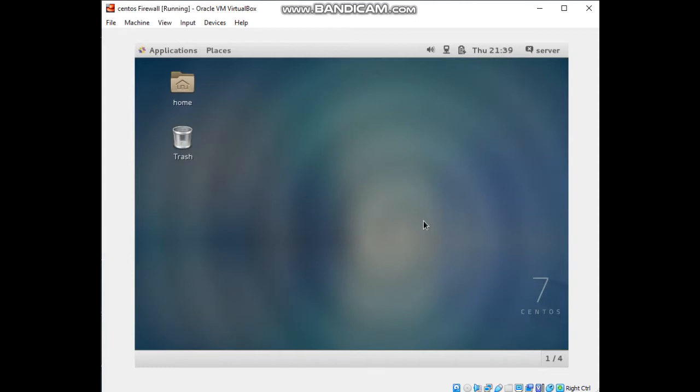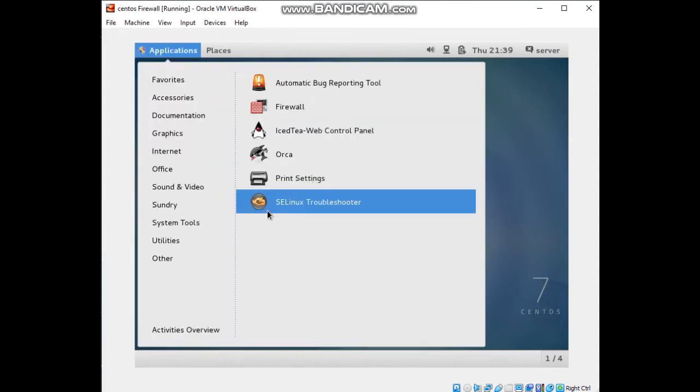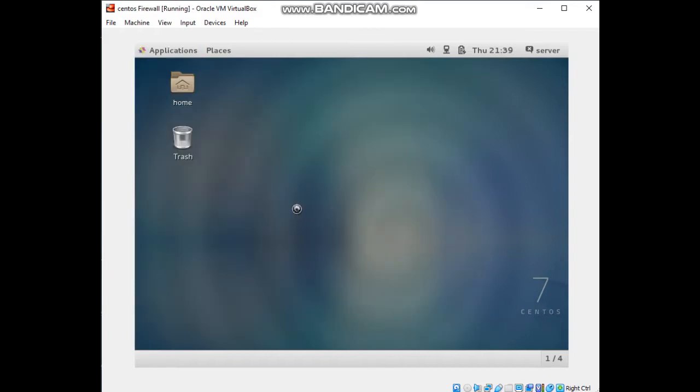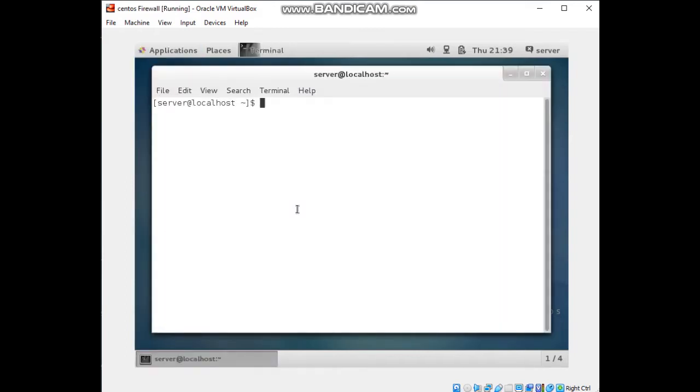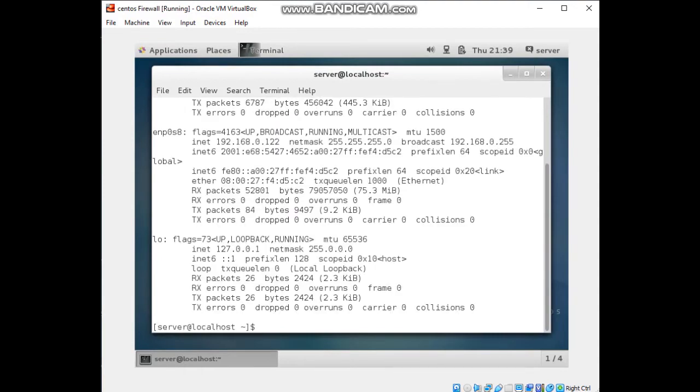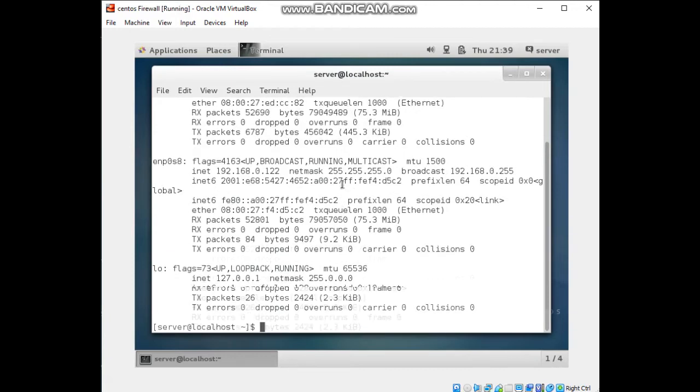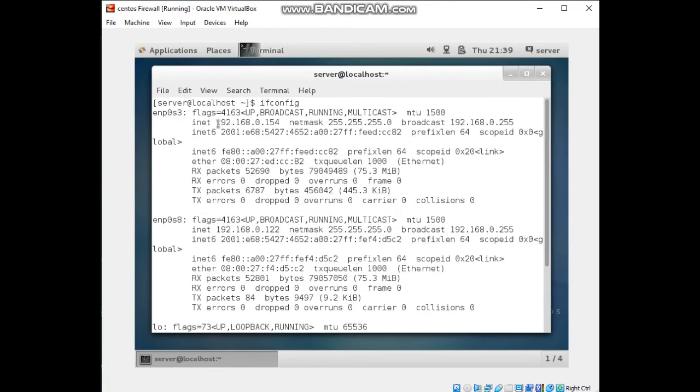As you can see in the terminal here, when we run ifconfig, it gives you the two networks, which come from the home Wi-Fi. That's why we are using the bridge adapter.